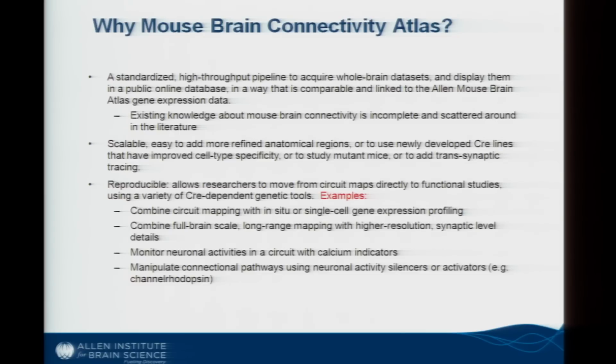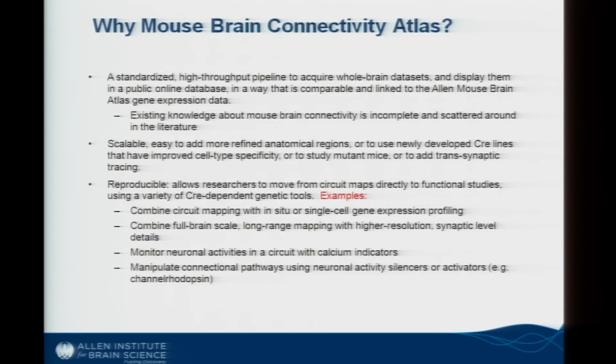There has been a lot of knowledge about mouse-brain connectivity, general brain connectivity, but all the existing knowledge has been scattered around in the literature, and it's not complete for a given species or organism. The data are coming from multiple species, from primate, rat, or mouse, and the data are not captured in a standardized way.